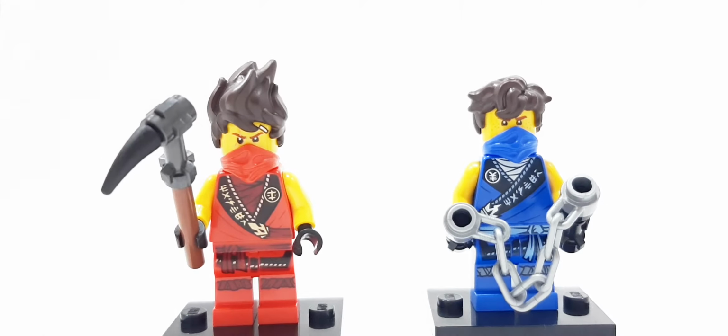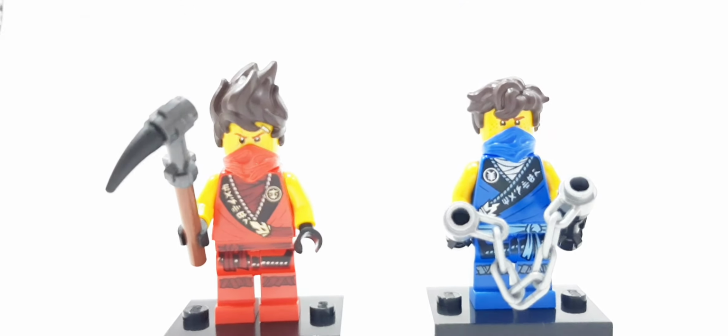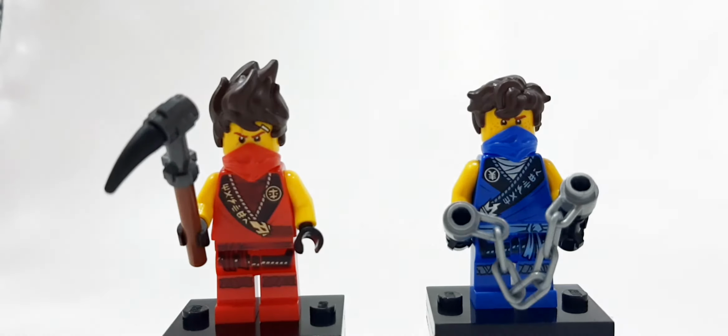Of 2020, we're still in 2020. I'm reviewing 2021 sets, but yeah, so focus camera. Okay. Sorry about that, but anyway, I really like these figures.